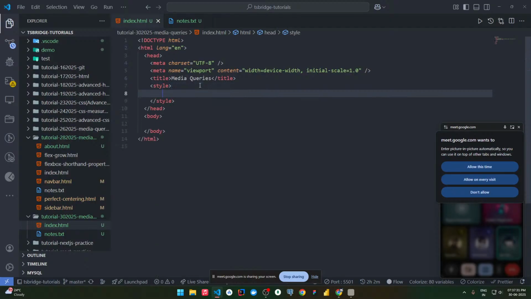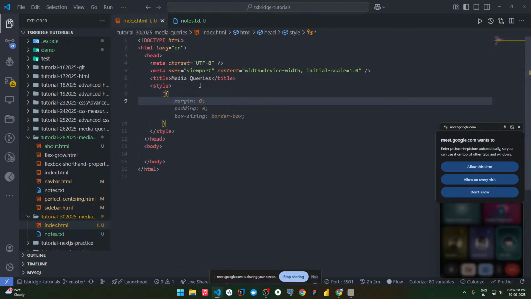Style, yeah, style. And using a star selector, first of all we need to remove the default padding and margin, and give the box sizing as border box. If we go with, as we have discussed, the mobile first approach, we will have better performance on mobile. It will force us to prioritize the content, and it is easier to add features than remove them.